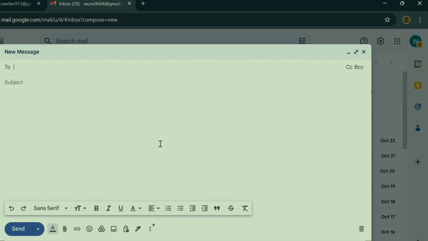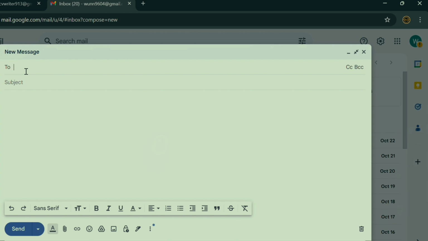You can see that under the compose we have different aspects and columns we are supposed to fill in, and the first one is "To", and the "To" here refers to where you are to input the recipient email address. That is whether the company's email address or the email address that has been provided in the job description. So over here, you are supposed to input the email address of the organization or the email address you are supposed to send the documents to.